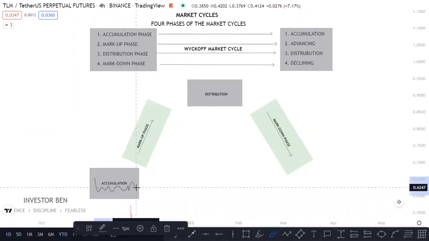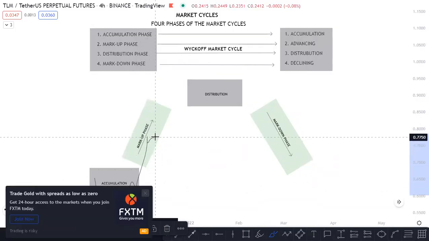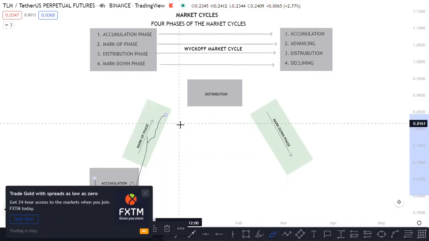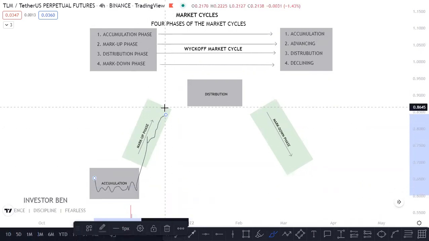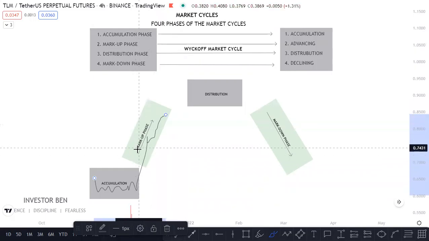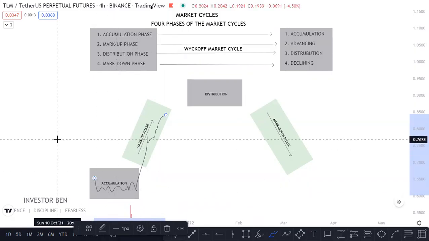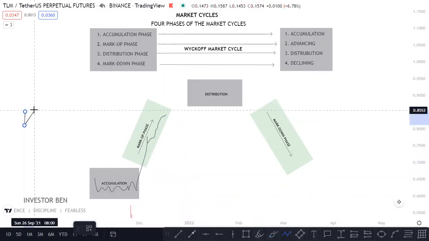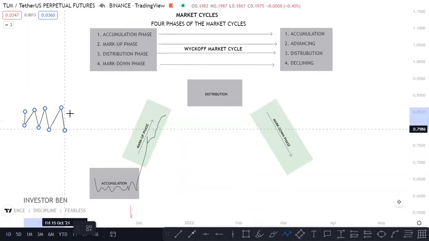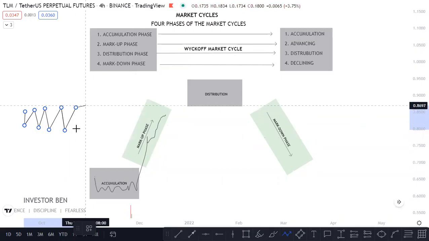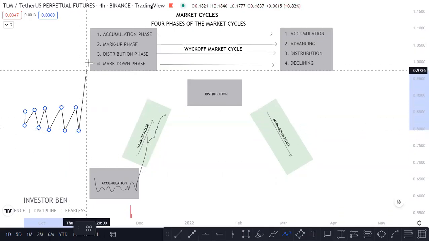And whenever we lose this range to the upside, that is the markup phase. Now, in this markup phase there is something common: there are buyers at this point. Like in this accumulation phase, both buyers and sellers were present. But when price was ranging, no one had much momentum over the other. Remember, if price is ranging and sellers have more momentum than the buyers, it will drop, right? And if price is ranging and buyers have more buying momentum than the sellers, it will pump, right?